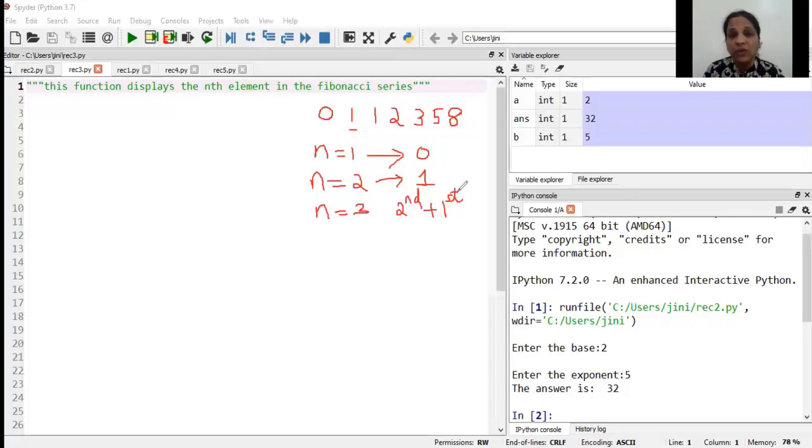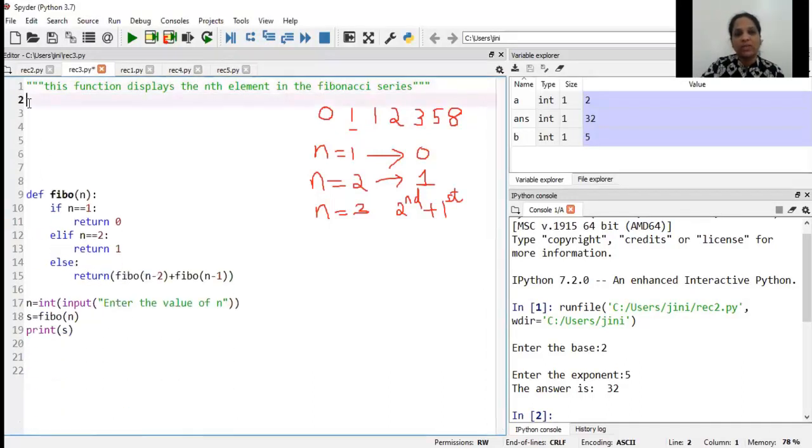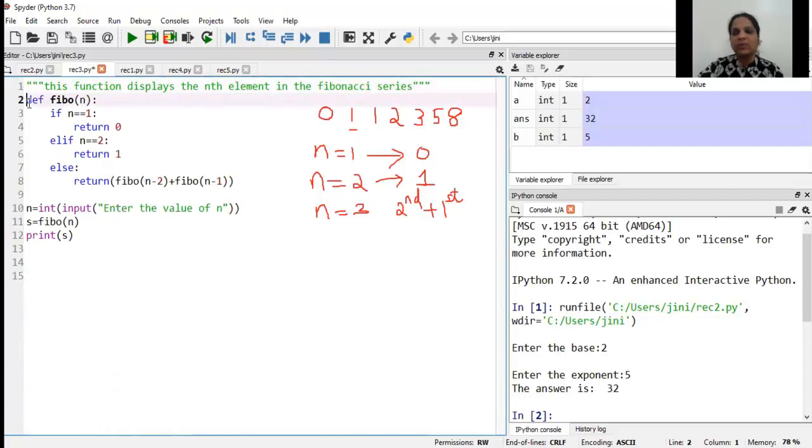So Fibo of 3 is going to be calculated as Fibo of 3 minus 1 plus Fibo of 3 minus 2, correct? The previous two elements. Okay, let's just look at the programming lines here. I have just written the program for you so things become easy and we don't waste time, but the explanation is already done. You want to find the nth term of the Fibonacci series.